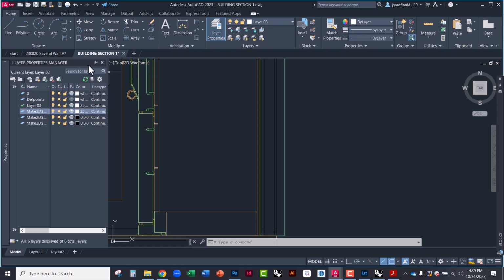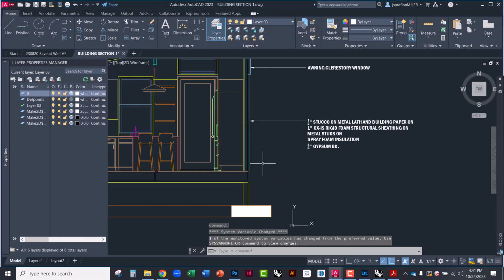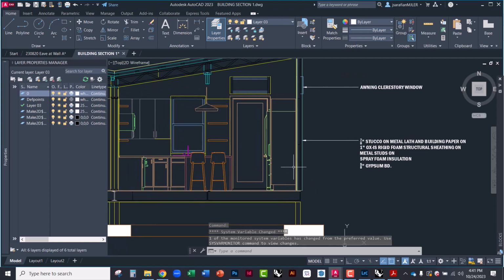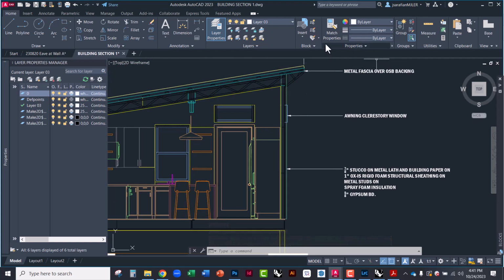So there's a specific line type that we would use for that. Anyway, if we were to use bat insulation, we could draw a line, and I would create a new layer for this.